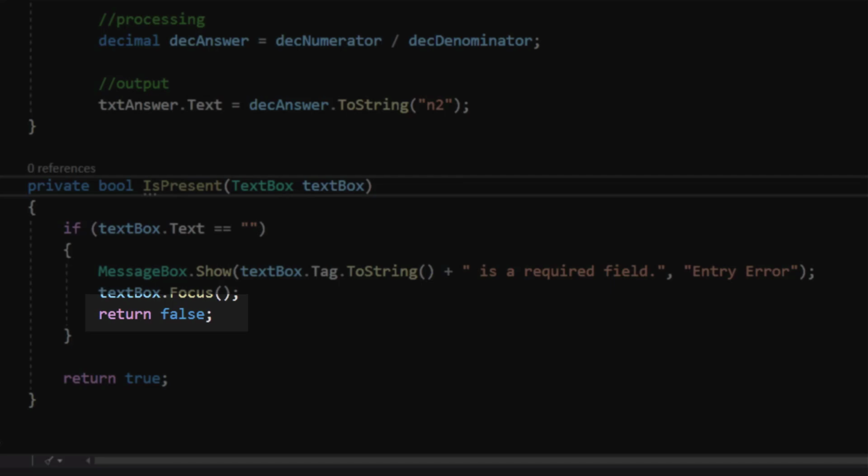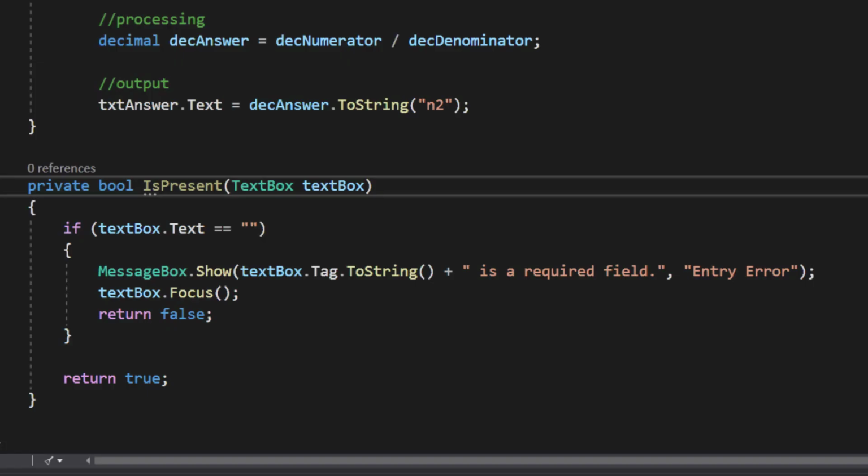We were checking to see if a text box had information in it. It did not, so it failed the test, so we're answering with the false. If none of those things are required because the user did actually type something inside the text box, all we do is return a true. We're going to put this method to use in a moment.